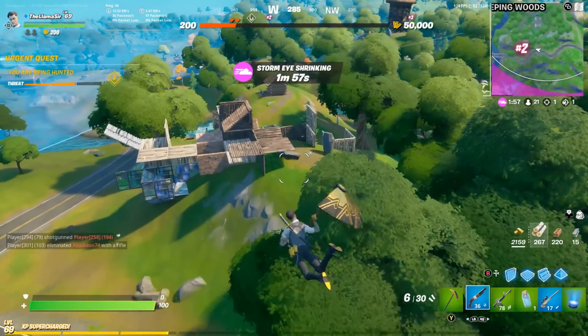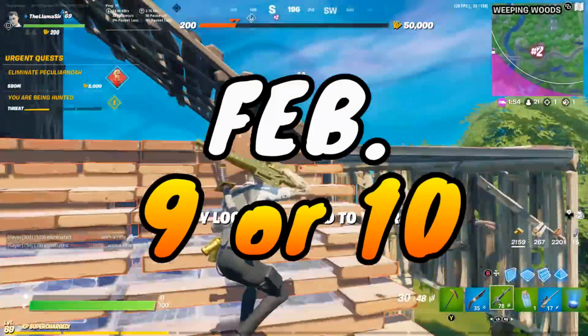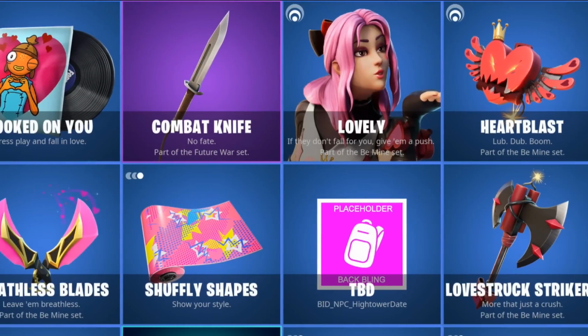As I said earlier, we're definitely waiting for another update, which would come out on either the 9th or 10th of February, so about a week from now, since not all of the files for the event are in the game yet, but we already have these items there, so it's going to be soon.